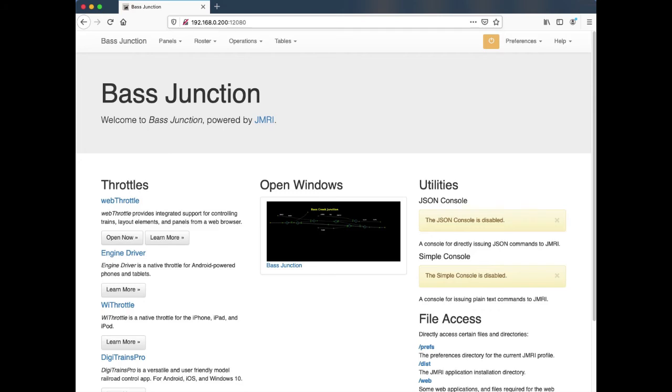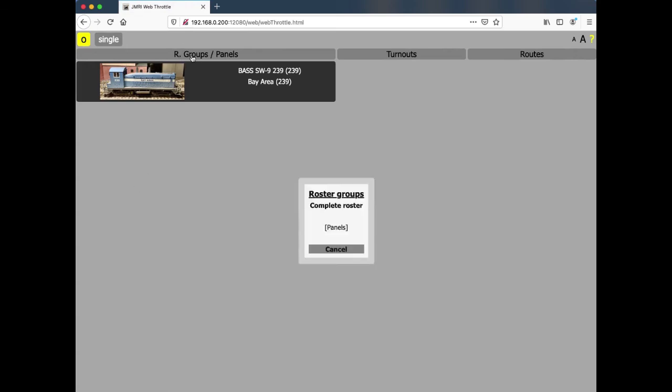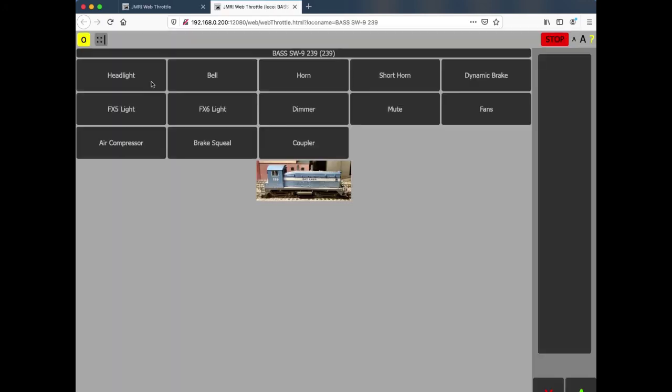Click on Web Throttle. If the locomotive roster is not showing, click on R. Groups, then Complete Roster. Select a locomotive, and you should be able to operate it from the web throttle.